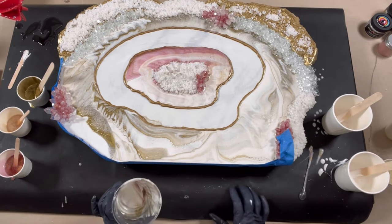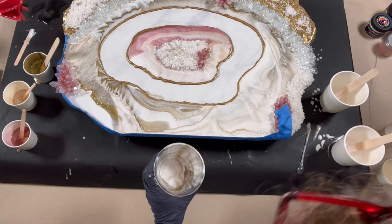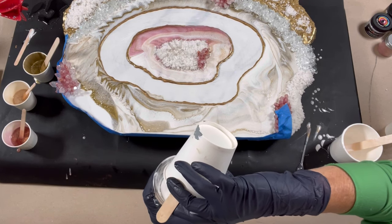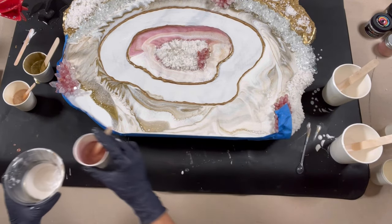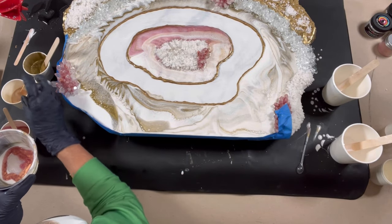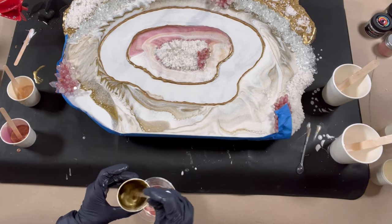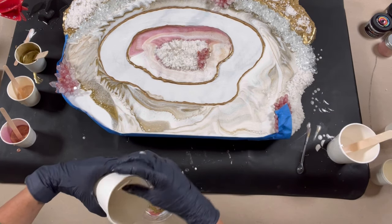Okay, last one. I don't want to hold this over there because I'm happy with this, so I don't want to cause any issues. So again, white, both of my whites. I'm going to add a little bit of all three of my colors, so it's a little mix. I'm going to just use up the Hakugan also.